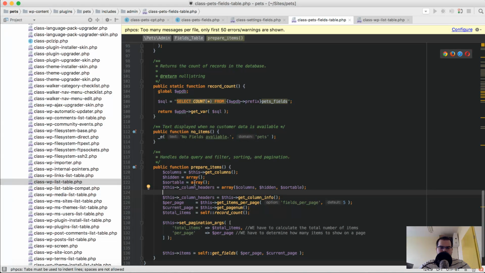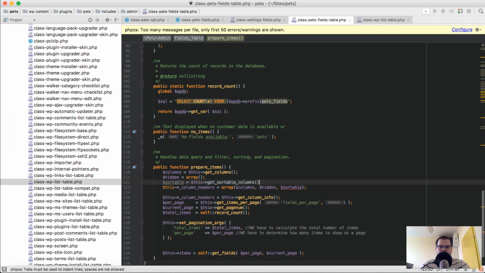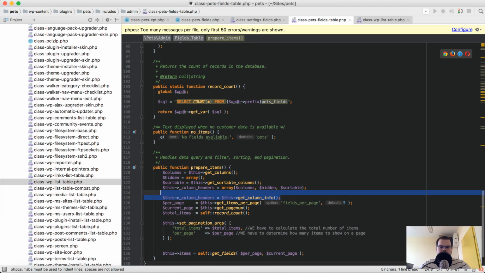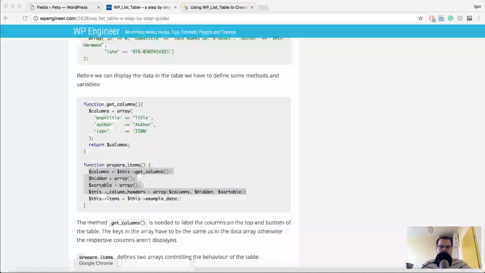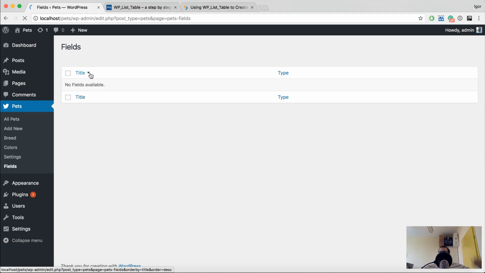So hidden sortable, we can actually see get sortable columns. We don't have any hidden ones, and then we can do it like that. And then let's see. Okay.